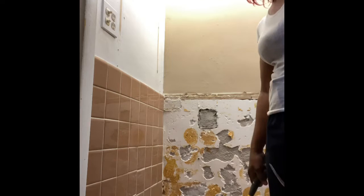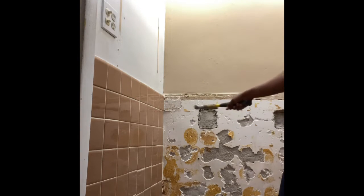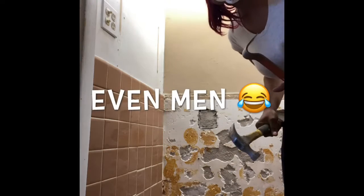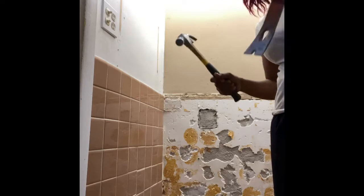Okay. Now, as y'all can see, I've already done this whole wall, okay? Knock this whole wall right on down. Easy, quick, anybody can do it. If you want to remodel your bathroom, do it yourself. It's really not that hard.